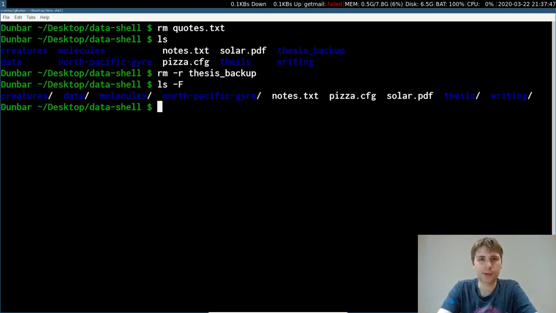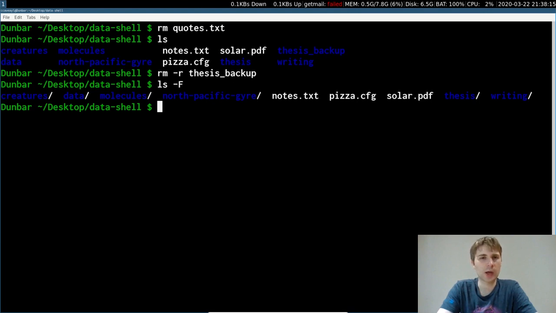But we're now going to look at a feature which exemplifies why the shell is so powerful and ways in which it goes beyond what a graphical interface can do very easily. In particular, we're going to look at using wildcards to run commands with multiple files at the same time.